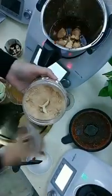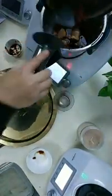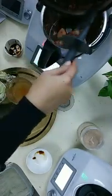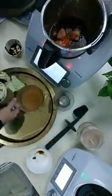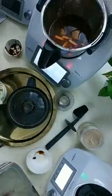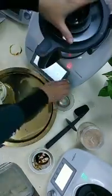Okay, and again, as I mentioned earlier, you can tweak the recipe according to how you like it. For example, you can have Tom Yum style, or you can have mee siam style, or you can have Chinese style. Totally up to you. This is just to give you an idea of how you can use the Thermomix method to prepare this quintessential, I would say, Malaysian dish. Okay, and then okay, there's the prawn stock in there. Set this aside, and then we're just gonna let this boil for 5 minutes.